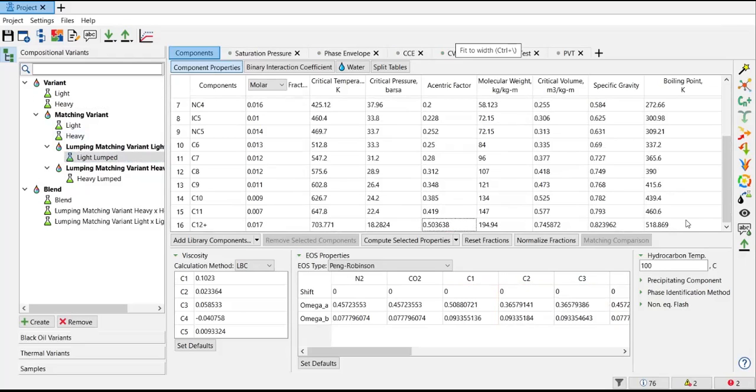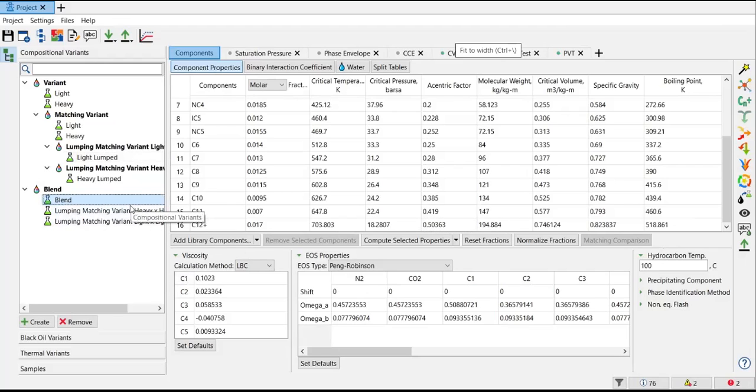And after lumping, of course, I do matching so that I get a good match lumped component, which I call light lumped and heavy lumped. Okay, but now I combine the light lumped and the heavy lumped to create one blend fluid.